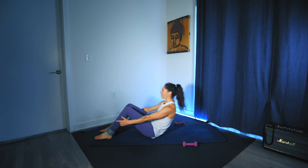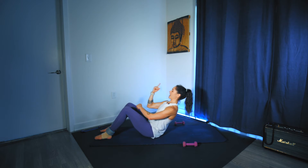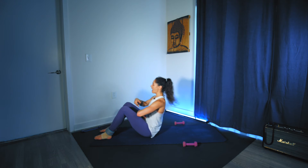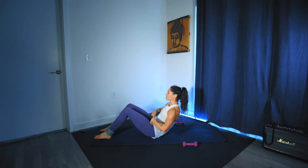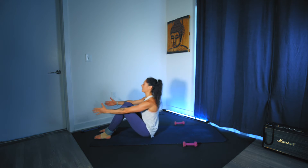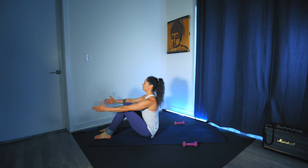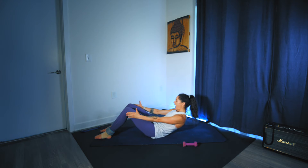If I hold that position just for a second — I'm not in a flat back, so it's not a hinge back with a straight spine. I'm actually taking a small tilt of the pelvis, drawing the hip points towards the sternum, towards the ribs, and I'm in a C-to-C curve. The abs are going to act as brakes on the way back. Lift.